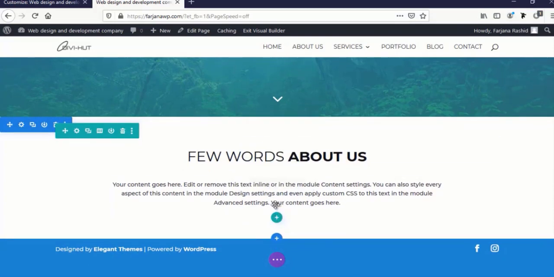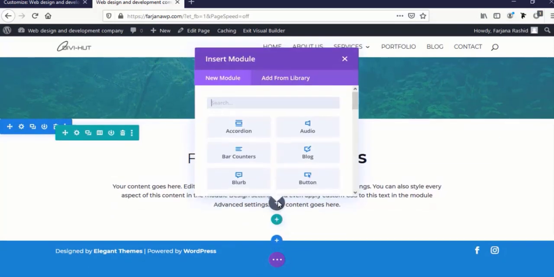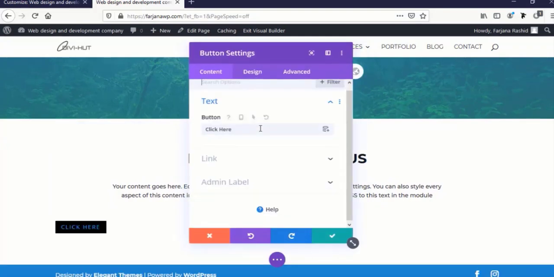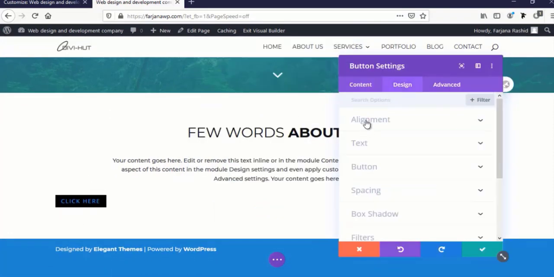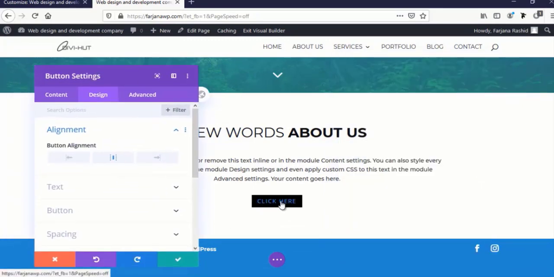and under this we can add a button. So I'm going to add a button here. This is taking the default style. I'm making its alignment center, and here I want to add some button style which will work for all buttons globally.